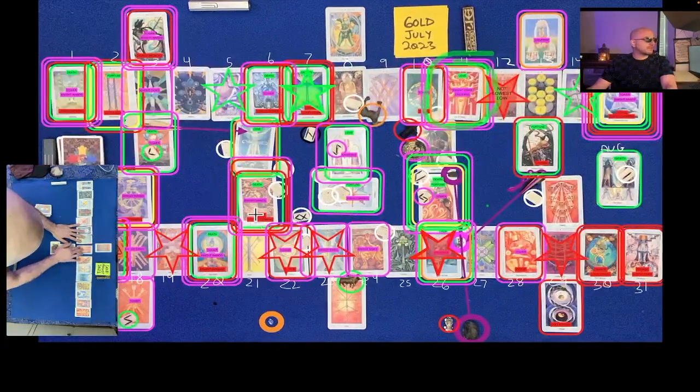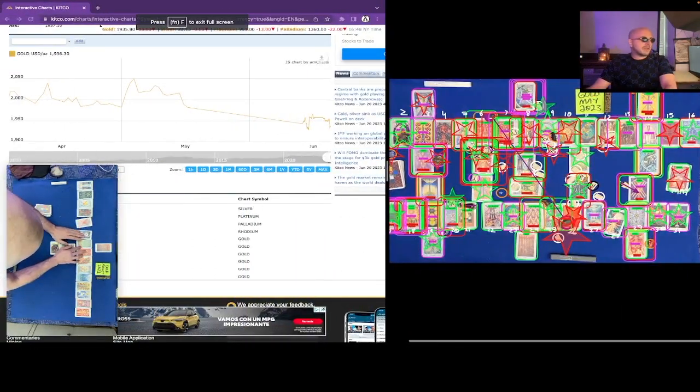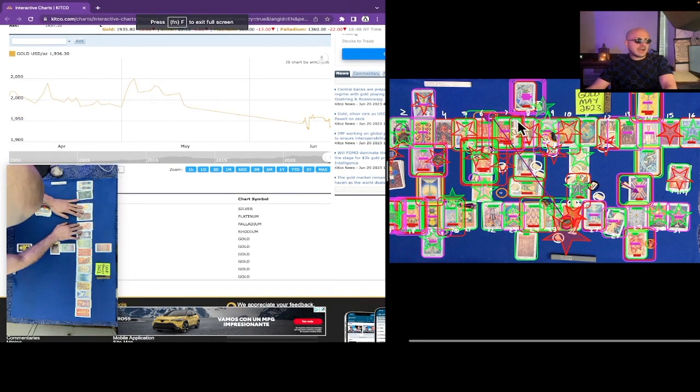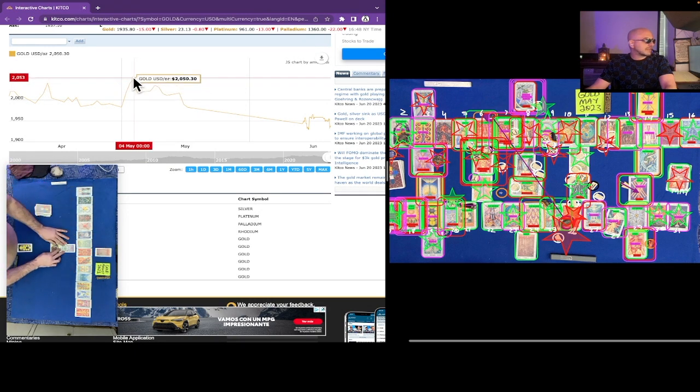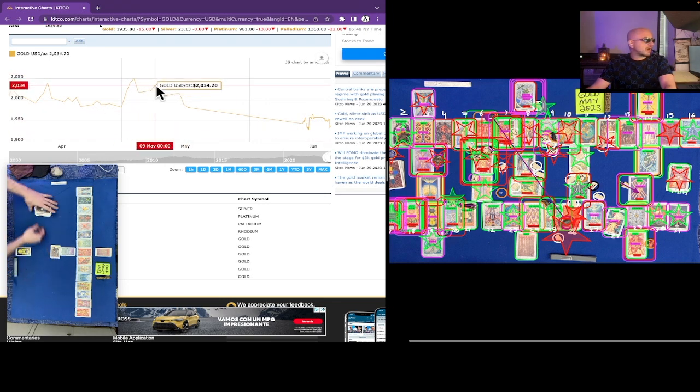Before we go any further, let's take a look and see how we did for May. It looks like we had a high on the 9th for May. We were a little bit off. Here's the 9th. We were close. High ended up being on the, what is that, the 4th. We had another crest over here early in the month, so we're off by a couple days, but not far away. And then we have a low at the end of the month.